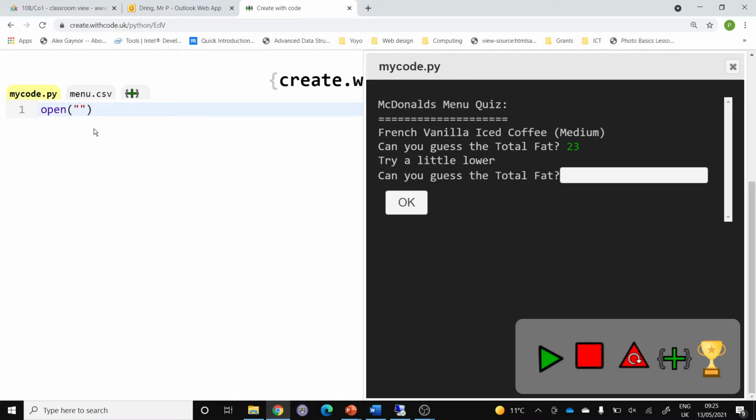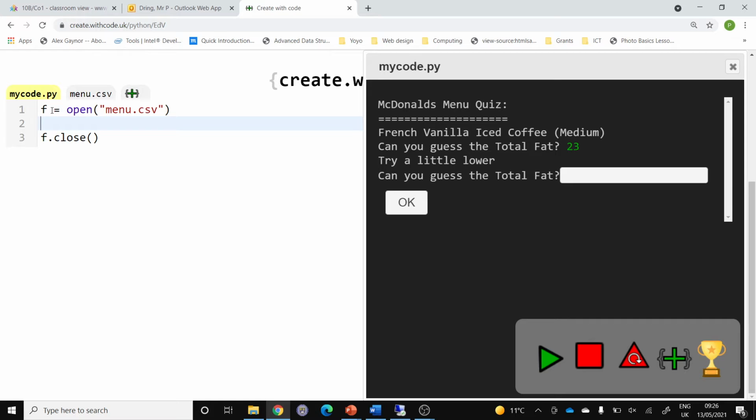you know how to open a file, menu.csv. You can save it. I'm just going to call it F. Well, it's a bad choice of identifier. It'd be better if it was called something like menu file. You open it and you close it. Why do you close it? Because if you leave it open, then nobody else is able to open that file or write to that file, and your operating system is still using all of the memory for it. So you open it and you close it.